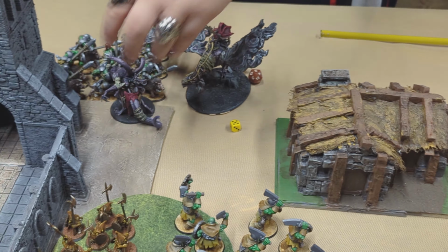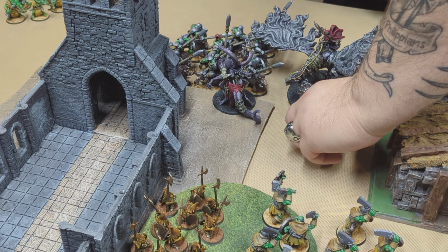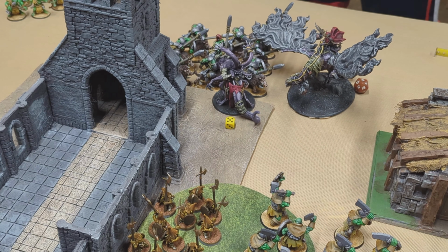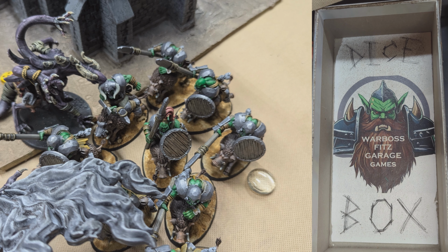Next, we got the Great Fiend is going to run around to charge into those boar boys. If he takes out 4 more of them, they're going to take off running. We got rendings and stomps, and the rendings are in black.